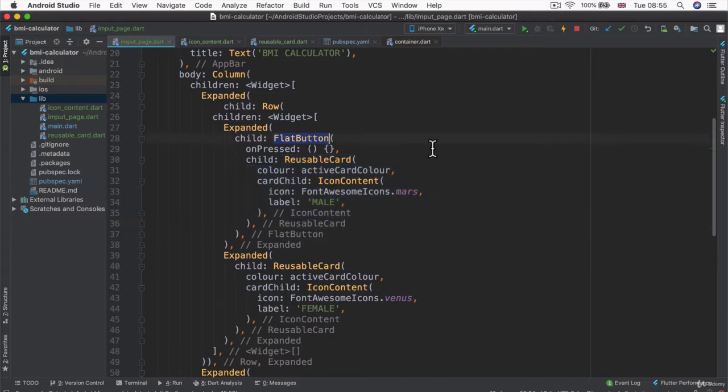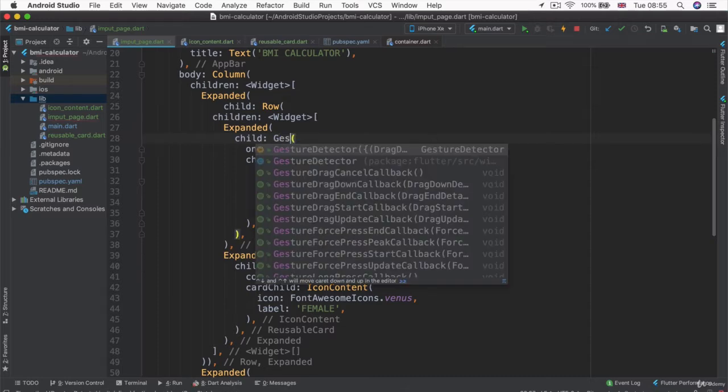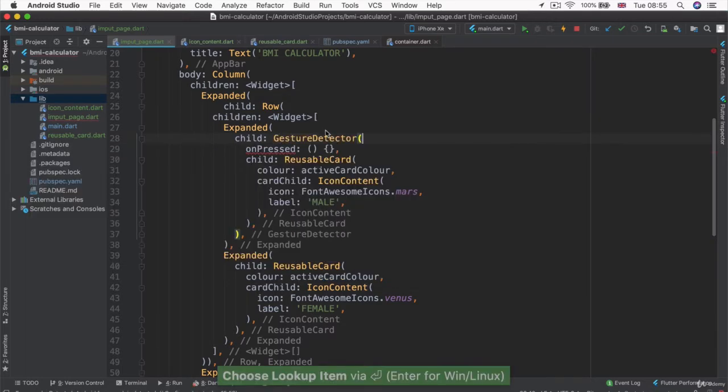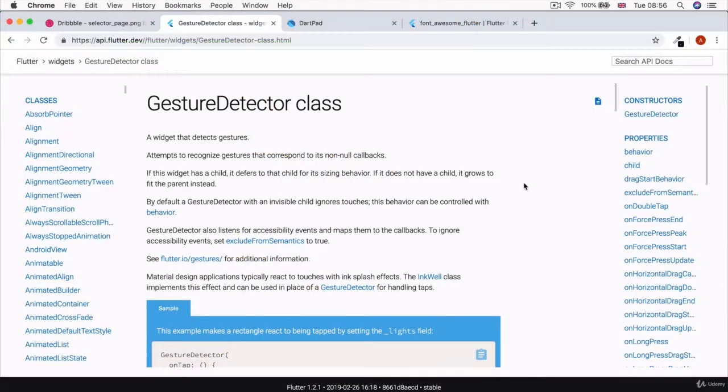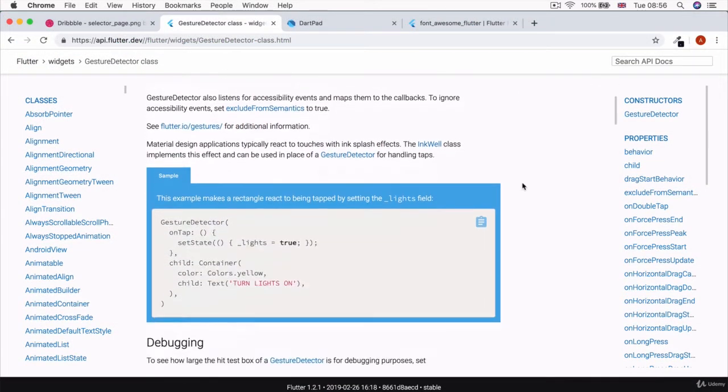So instead of a flat button, we can use something called a gesture detector. A gesture detector does pretty much what it says on the tin, right? It detects gestures, and the gestures it can detect are things like on tap, which is the same as on pressed, but it can also detect a whole lot more.